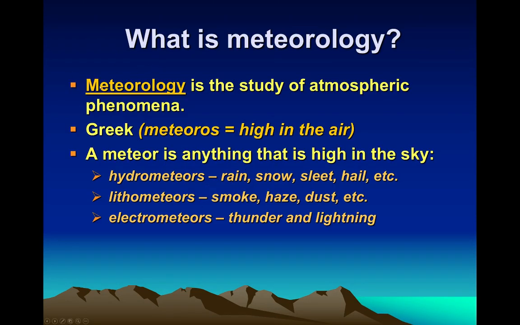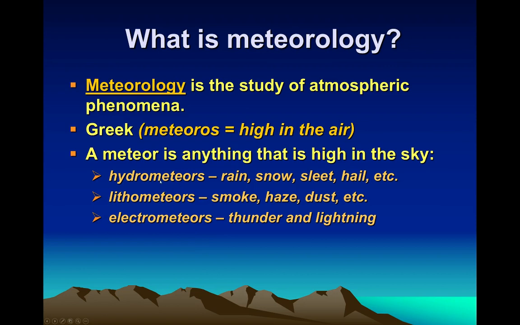So the first thing, of course, is meteorology, the study of atmospheric phenomena. Meteo actually refers to things that are in the atmosphere. A meteor is technically anything that enters the atmosphere, right? Not to be confused with an asteroid in outer space. So meteorology, the study of atmospheric phenomena, as it says, meteoros, high in the air.